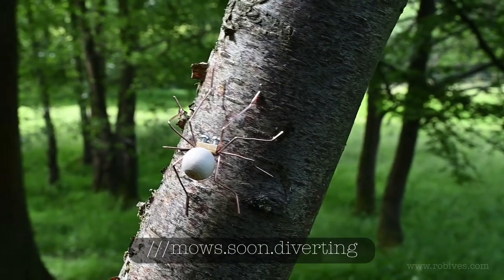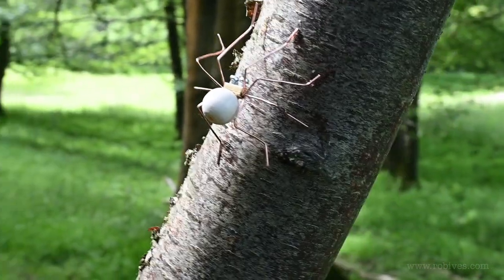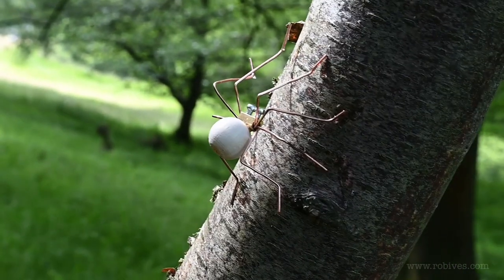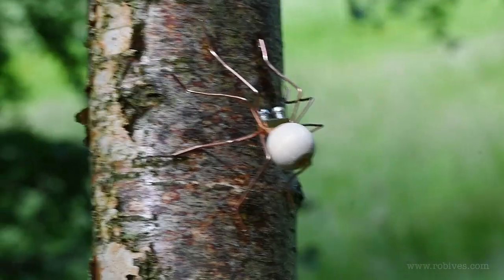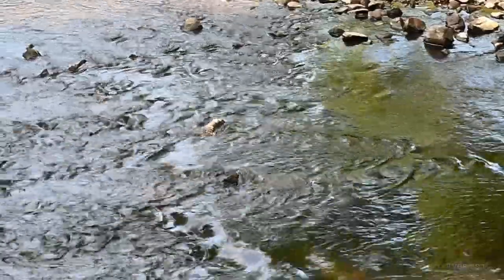And then I've decided to leave it there. So those 3 words at the bottom are the what3words location system. So if you want, you can go and find it, see if it's still there. And there it is. I've just used a small amount of super glue and glued it to a tree stump.